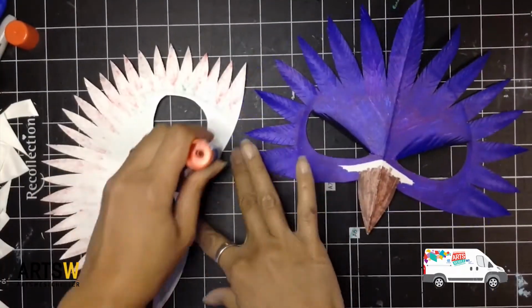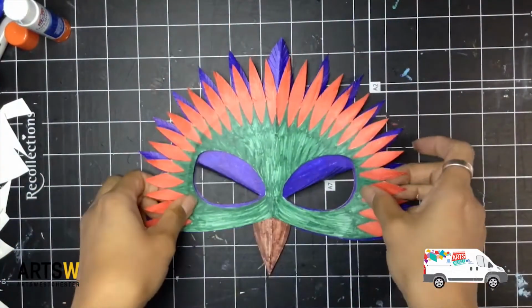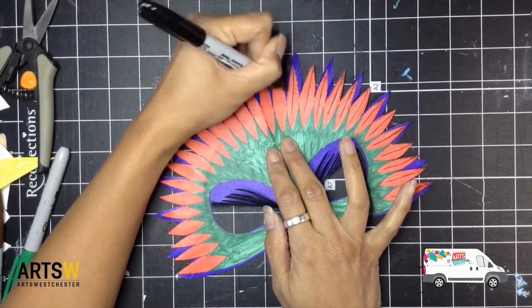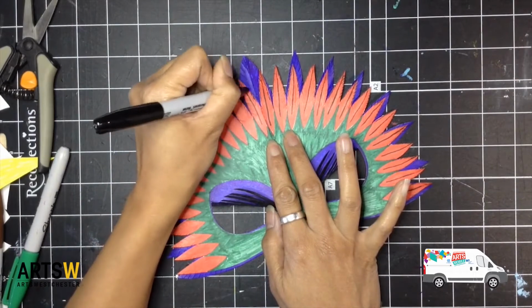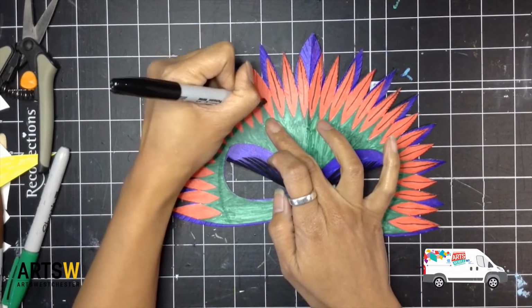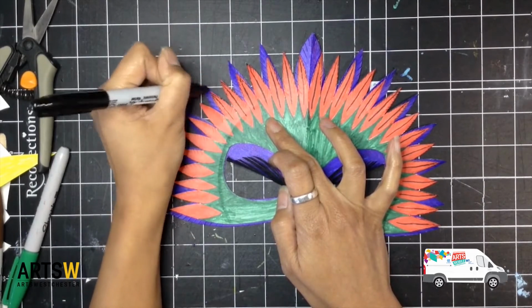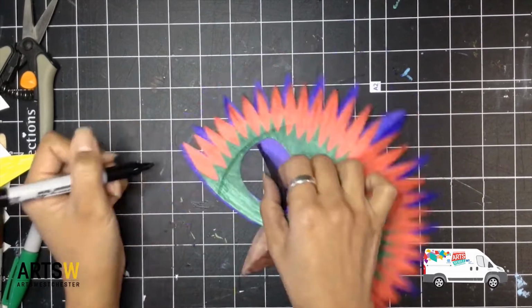I glue the second layer onto the base. Then I add a little bit more detail to the feathers with a black marker. The cutting of the slits and the black marker details are all extras, showing the versatility of making a mask out of paper plates. The truth is, you could do more. Let's take a look at adding a third layer.